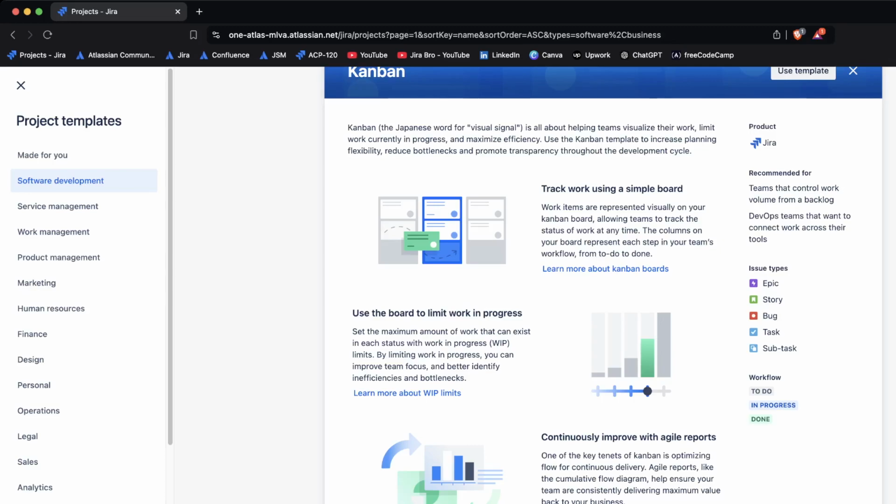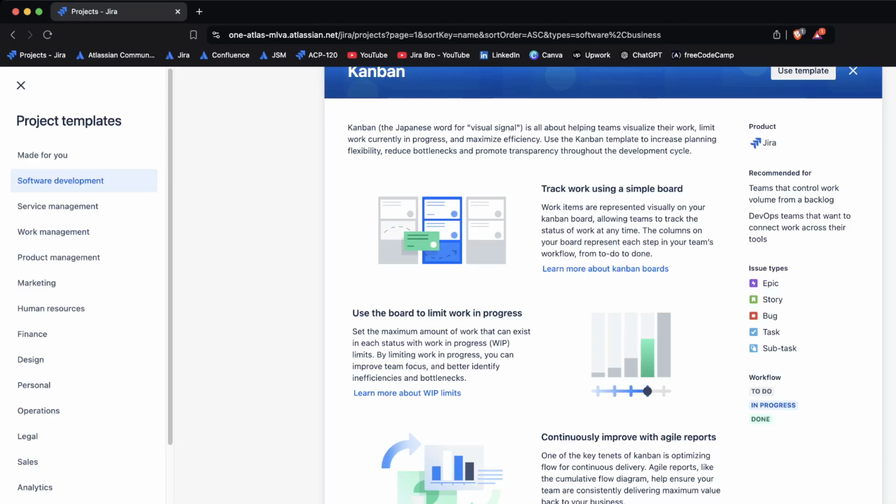What else do we have about the Kanban? In this project template, first of all, it is defined by the issue types and the workflows as well. You can see what is going to be the workflow, what are going to be the issue types, etc. Another thing is one report that is really good for the Kanban: the cumulative flow chart, where you can see what kind of work is being done within your specific Kanban project.